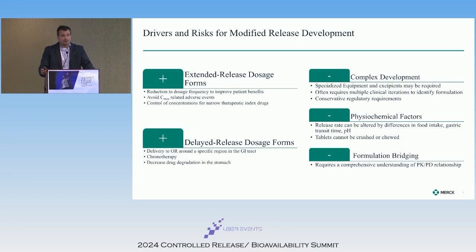So there are drivers and risks for this. For extended release, it's usually a reduction in dosage frequency to improve patient benefits. Also, by that, you'll often avoid Cmax-related adverse events. And you can better control your concentration, especially if you have a narrow therapeutic index. For delayed release, you're usually looking to deliver to or avoid a specific region in the gastrointestinal tract.